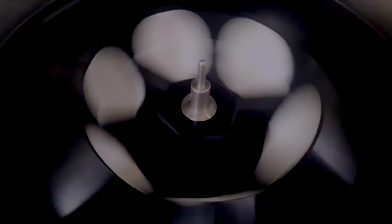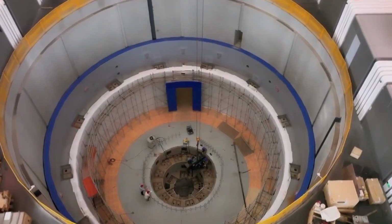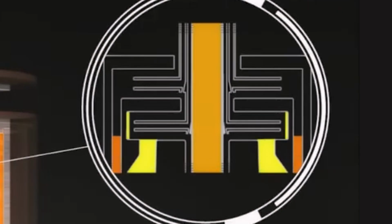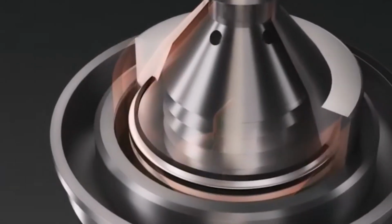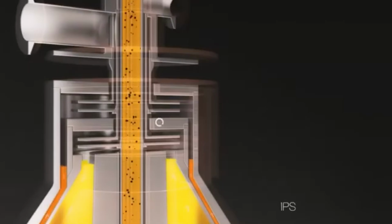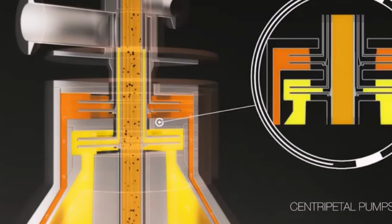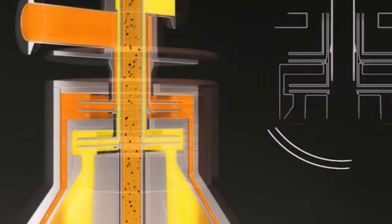Blood centrifuging typically starts at 1500 Gs and often requires more force, while the Chief 1300 generates up to 1500 Gs maximum. We'll also need something that can continuously pump blood in while taking each of the components out through separate tubes. This is exactly how industrial cream separators work. They can centrifuge over 500 liters of milk every hour at over 5000 Gs of force and don't require much power. Typically 3 to 15 kilowatts, and our hydroelectric power plant running on a whole ocean would generate hundreds to 1,000 times more electricity per hour than that.